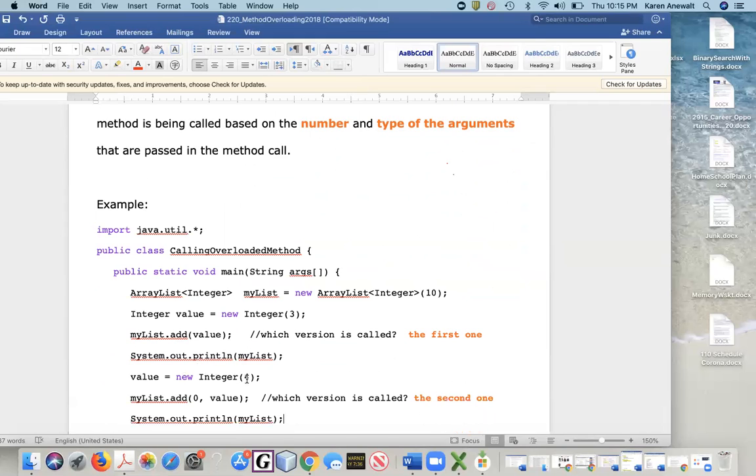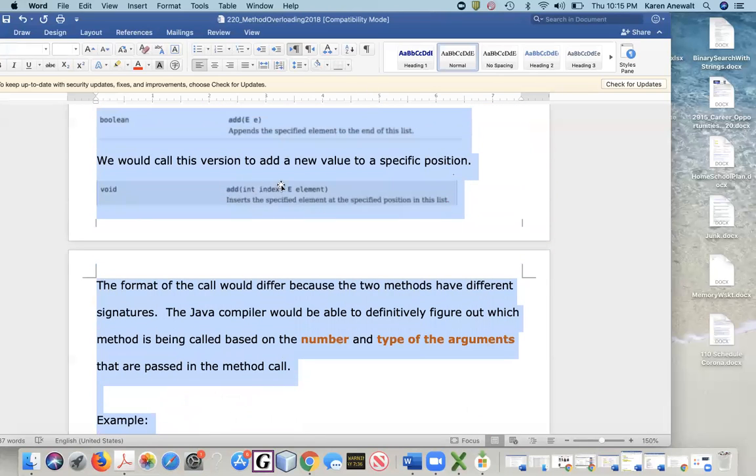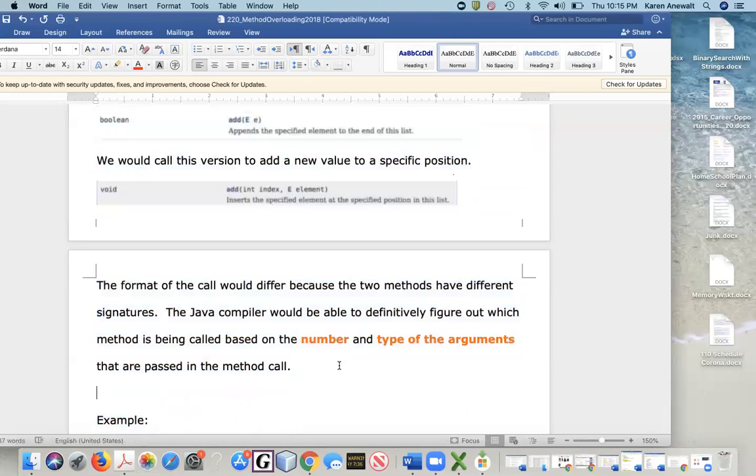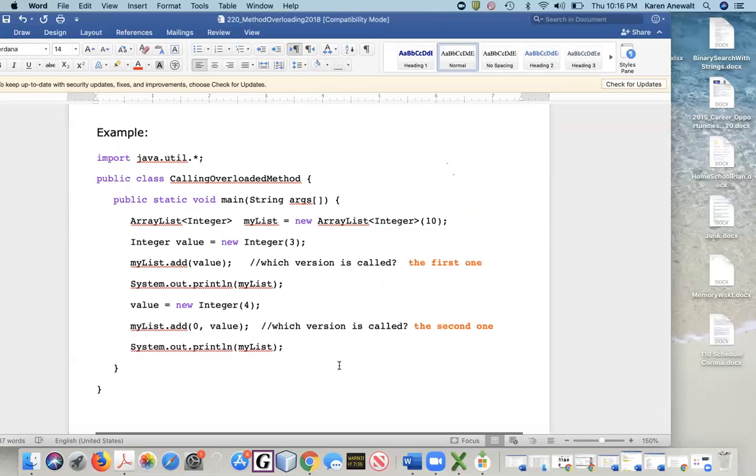If we made a second integer down here and stored the value 4 in it, and then called the add method using two arguments here, we have an index as integer, and then also the value that we want to add, that's going to call the second version of the method. And again, it's going to know to do that because you passed in two arguments. And so it will look for the version of the method that requires two arguments and make sure that the argument data types that you're passing in match the expected ones.